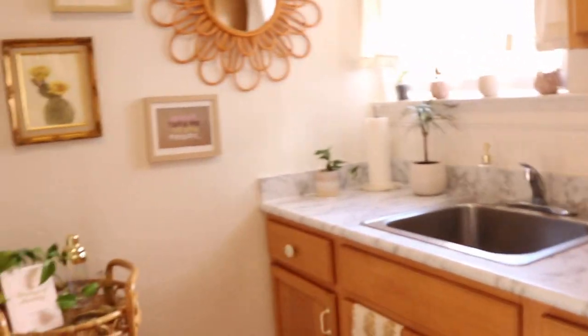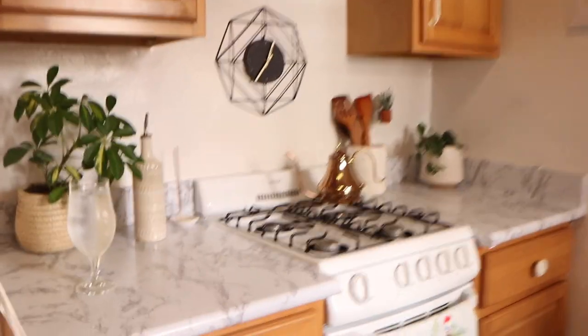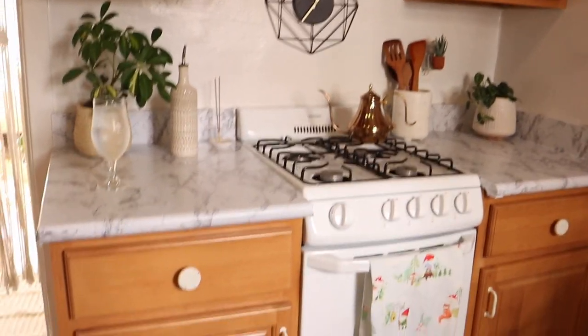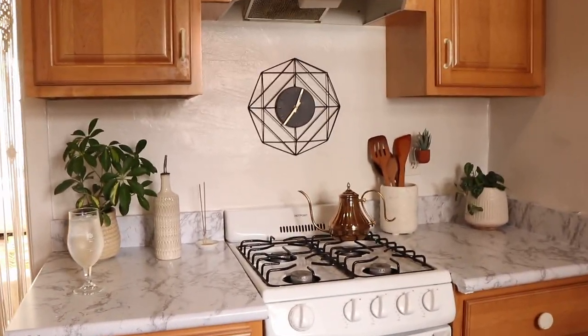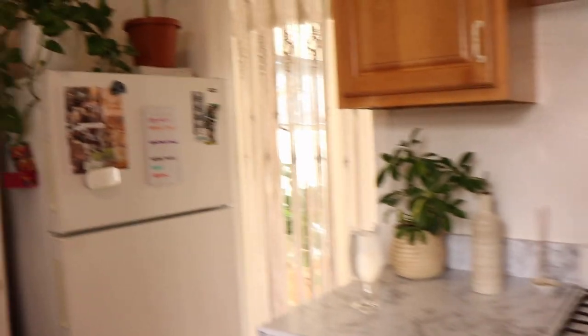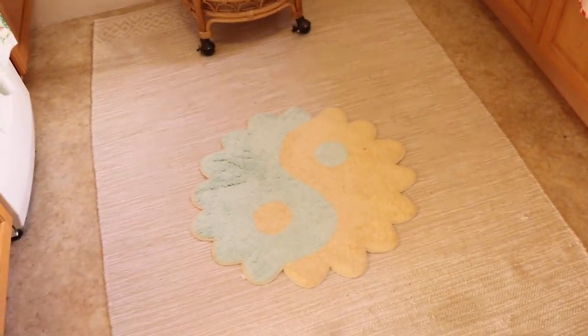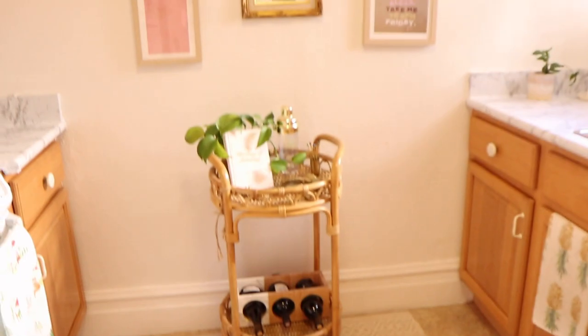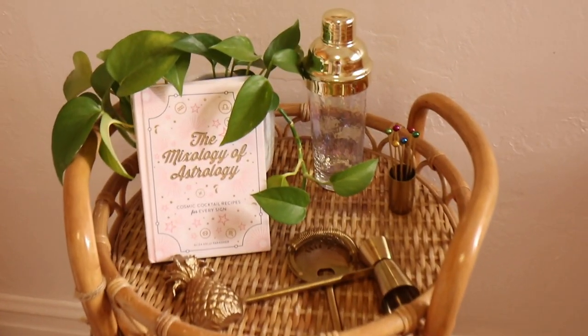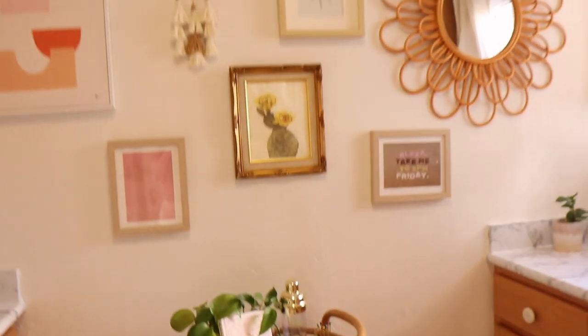My kitchen is huge — like for what? Why do I need a big kitchen? This 400 square foot studio does not need a big kitchen, but this is the vibe. My stove is right here — it's a really old stove. I changed the handles and painted them white, the paint is not that great but you can't really tell. I just have some plants, utensils, and more plants. Over here is my fridge with more plants on top and just some reminders on my fridge. I have a rug right here because I love it — I bought it online and didn't want to return it. Then right here is my bar cart with this mixology of astrology book, some cocktail stuff, and some wine at the bottom. I also have this little gallery wall — I'm so happy about it.